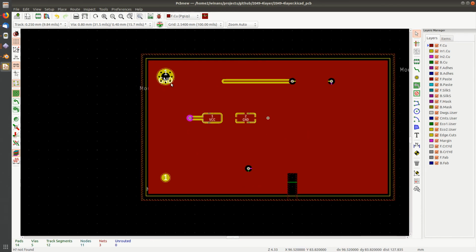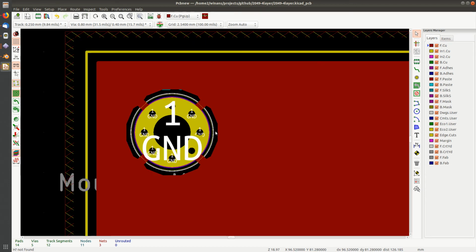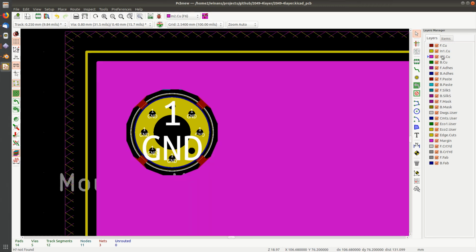Just like with any other part and what you saw before, hit B, report your polygons. This one's connected to ground, so you can see that the thermal reliefs are in use here because that's what I told this pour to use. Internal ones that are on ground will also come in around here like this, okay? The back, what is it? Oh, this is a VCC one.